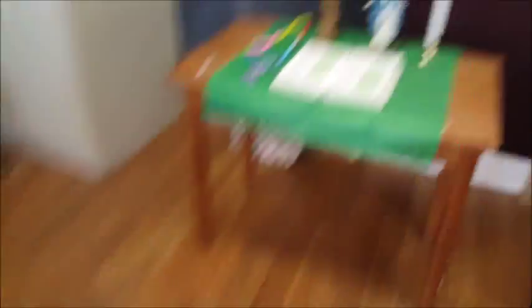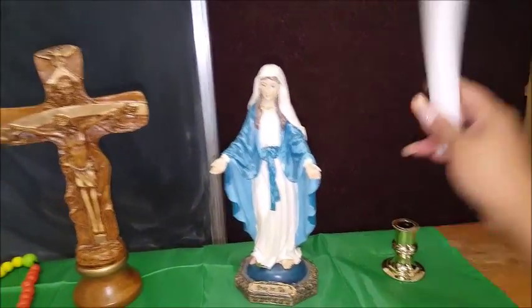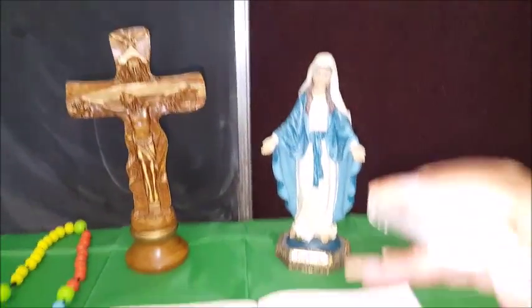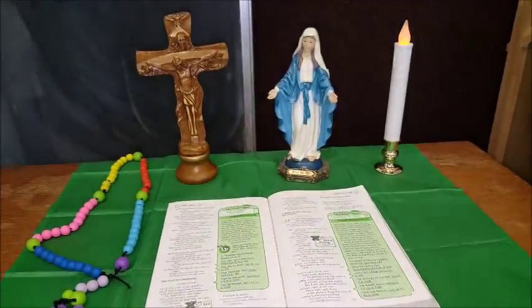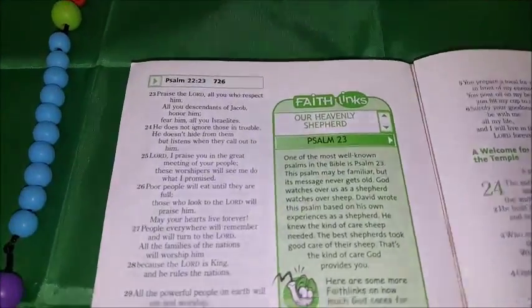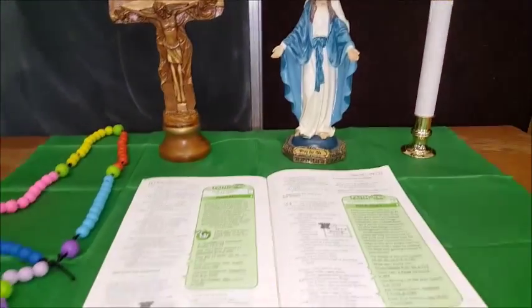Here's my little prayer table. This does turn on — we just need to flip the switch on the bottom. This is what my kiddos see. I usually always have the Bible open to Psalm 23. There is my Trinity crucifix that I showed in my Autumn Hall video. And that's about it. I'm going to bring you guys back around once my kiddos come in. I hope everything goes as planned because I'm kind of excited for today's class.